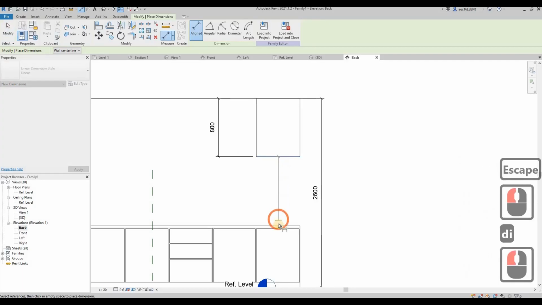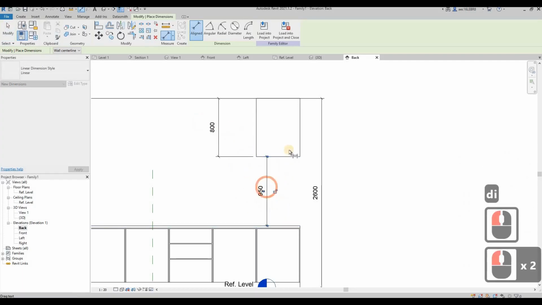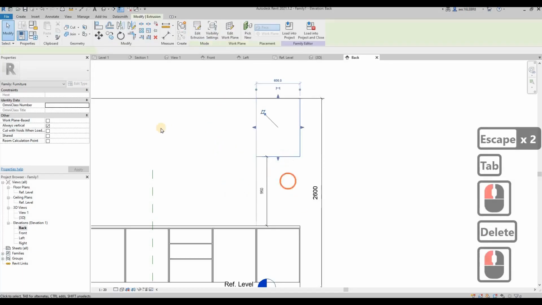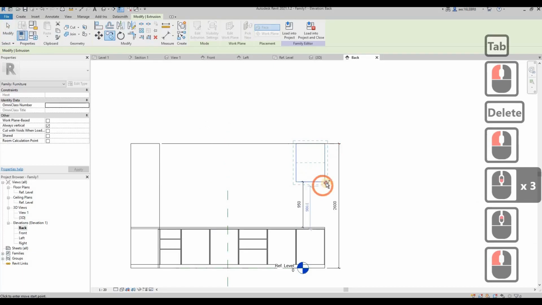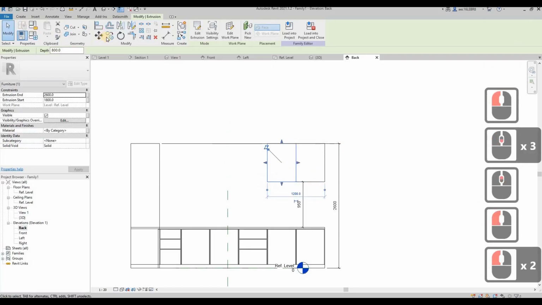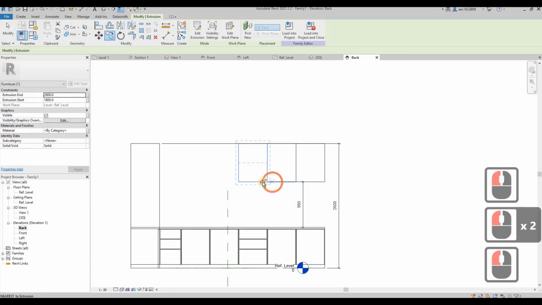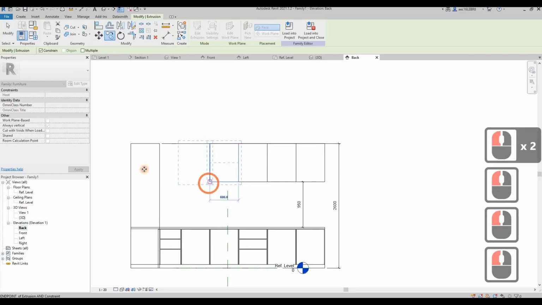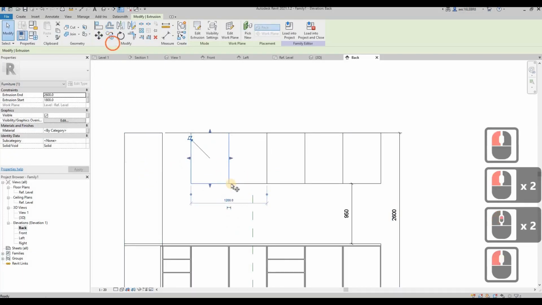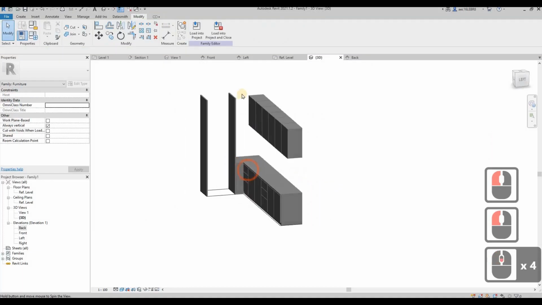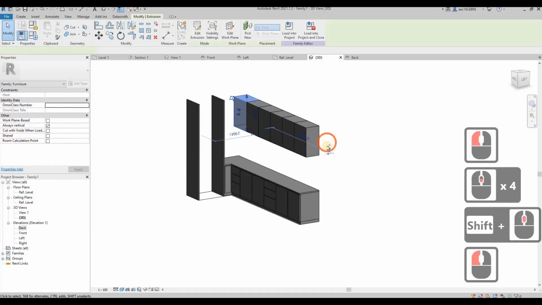And then we measure again this part, 950. Okay, so it's quite standard. Then you can start to copy this one to here. Then of course for this one you can double check it in the 3D view. So this is how it looks like.